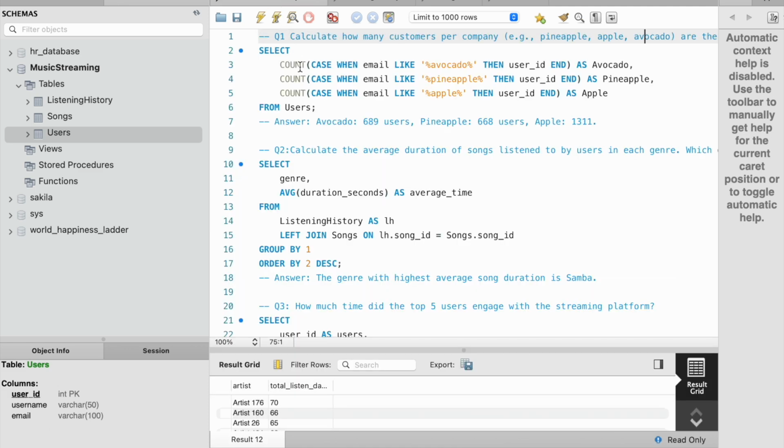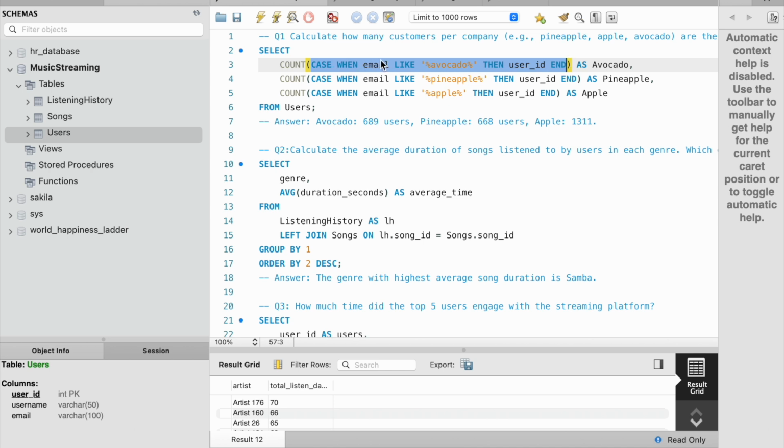So we're gonna select these three as the final columns, and so we're gonna use a case when statement. So this works like an if statement.